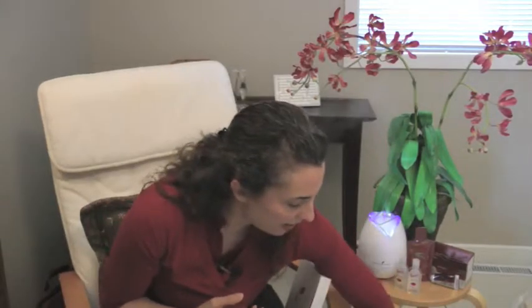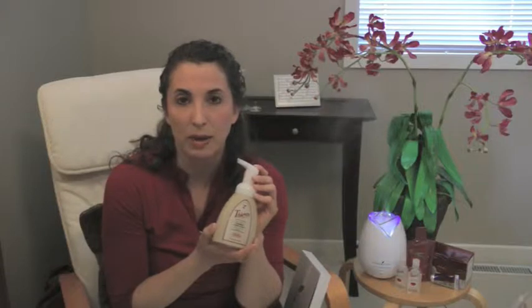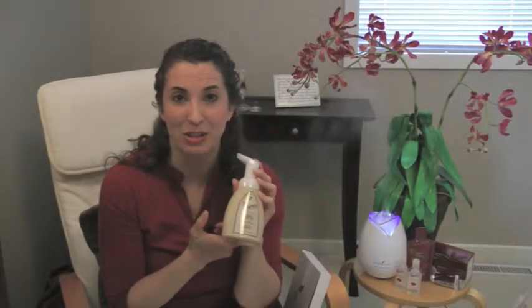They also have hand foaming soap. Thieves has become a verb in our house. When the kids come in from being at school, we ask, have they thieved? So as they wash their hands with the hand foaming soap, this is great stuff, especially since the antibacterial soap, as you know, we've found out that it's so unsafe. This is a great alternative to have in your house to help with the germs.